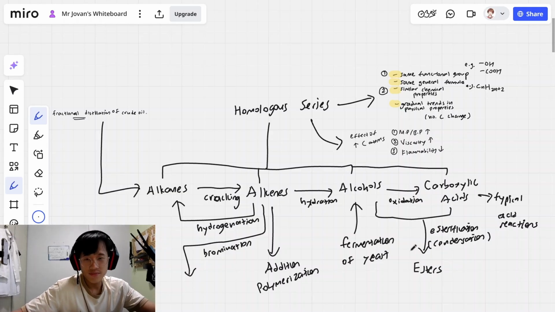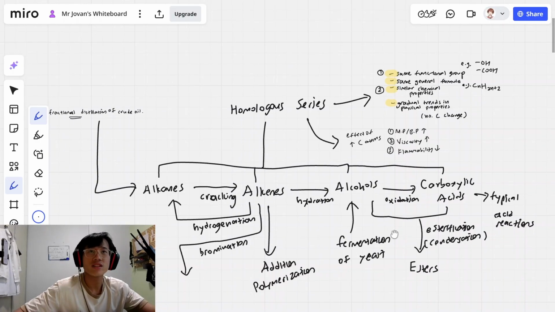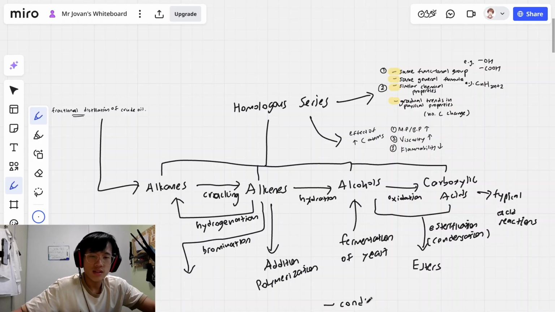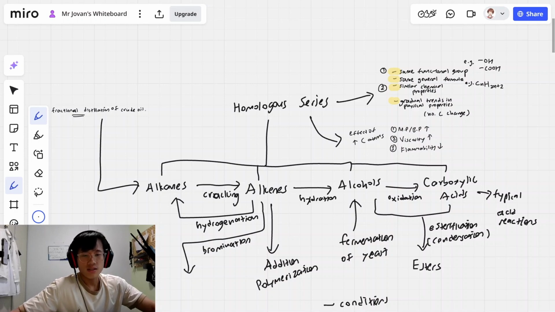Apart from this thing that I haven't gone through, you learned all of this already. So congrats. This is organic chemistry. Apart from this mind map, do remember the conditions that I need: the temperature, the pressure, what catalyst I need. Go and take note. Also the products of every reaction. Example, if I do a carboxylic acid and a carbonate reaction, what are the products? I get carbon dioxide, water, and a salt. You guys need to know the products.